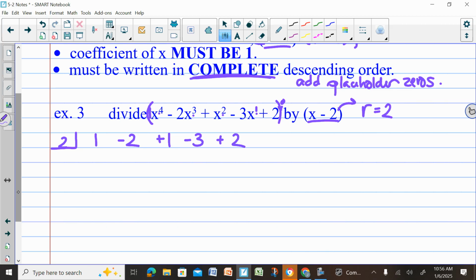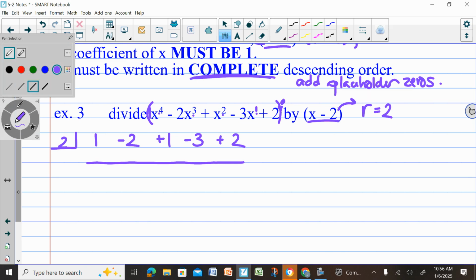So then we're going to leave a space. I use line paper, keep it nice and neat. And we're going to make like this little equals line that's going to help us with our math. I'm going to use a lot of arrows this first time through just because it gets a little funky, but we'll be all right. So the very first thing we do is we bring down the first number. So that becomes a 1.